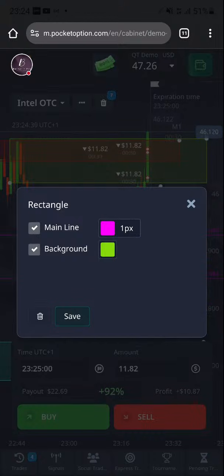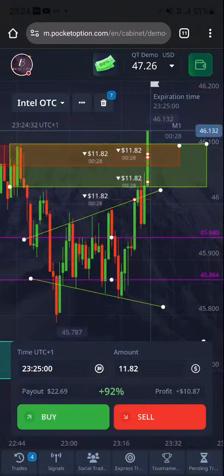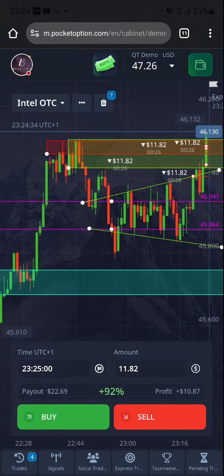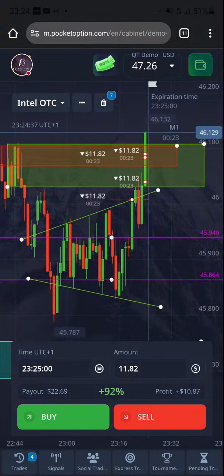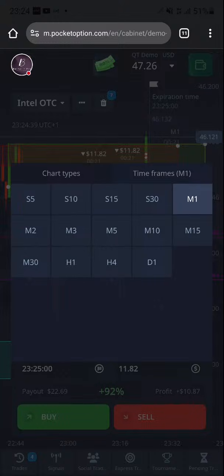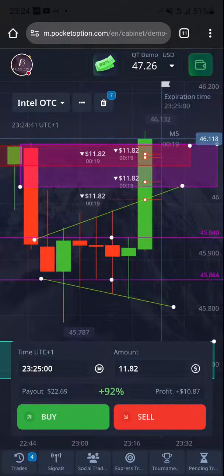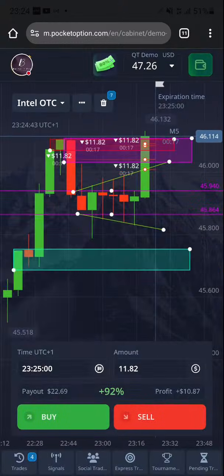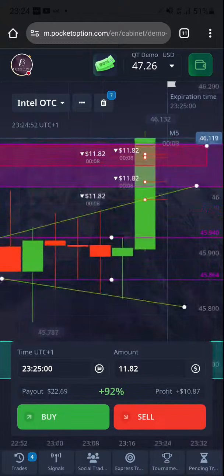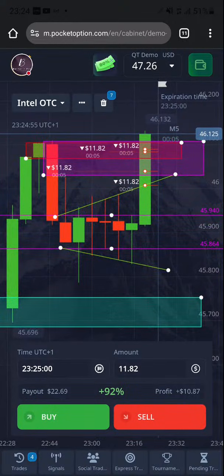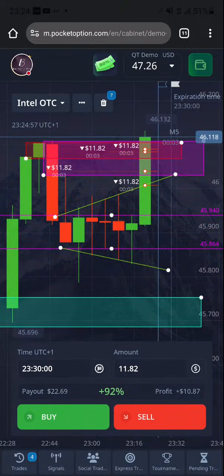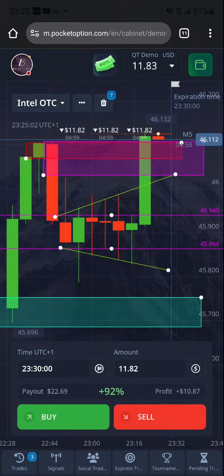Well, it's as if it's just going to break to the upside. I didn't see that push from the buyers coming. Well, let me go back to M5. I wasn't expecting that push from the buyers because we have sellers here. I was expecting the sellers to come in, but no problem. I'm still going to go with the sellers after this because we have doji break, we have exhaustion candle, we have supply area, so I'm definitely expecting the sellers.